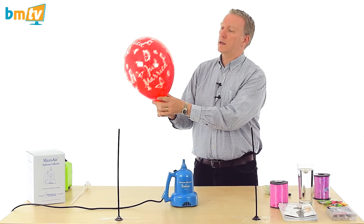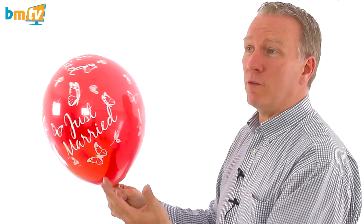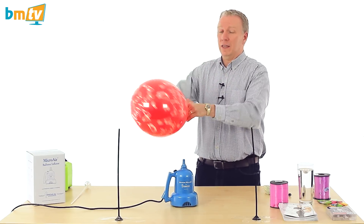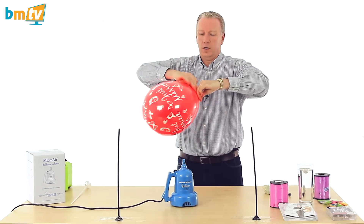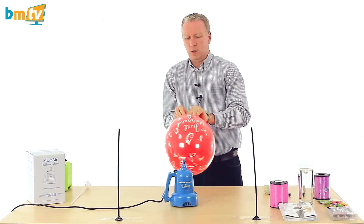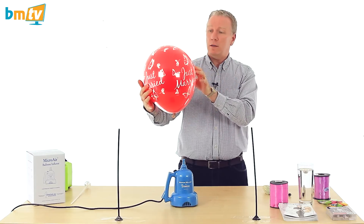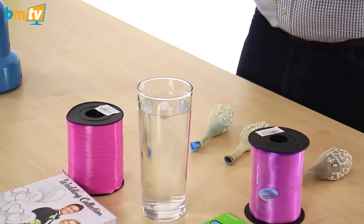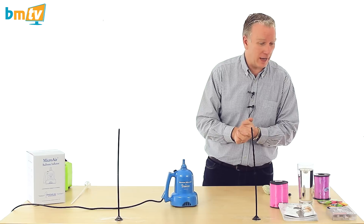Here's one I prepared earlier — let's do red. I'll inflate this double-stuffed balloon now. There you go — you can see the clear outer balloon makes it nice and shiny; you can see the reflections of the studio lights. You can have whatever color you like, or imagine using the agate multi-colored ones — that'd look really nice. I'm going to attempt to tie this. Mark at Qualatex showed me how, and there you go — didn't make that look too bad! Let's check on the twinkle light — still floating and still flashing, great news.